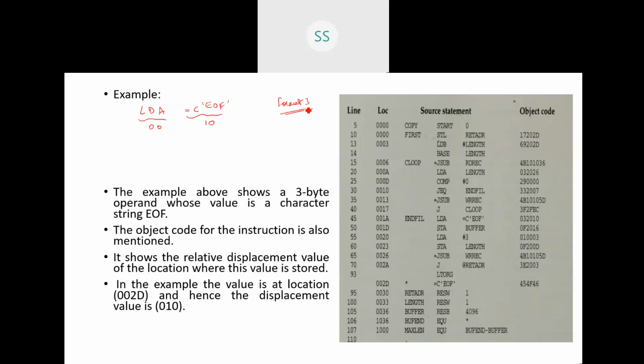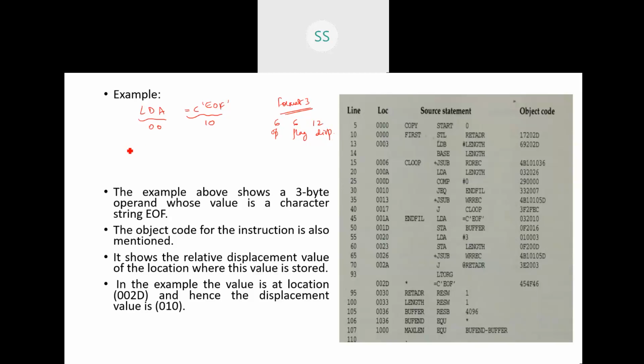Why is it format 3? Because you do not have a plus sign in front of your LDA, or else it would have been format 4. In format 3, it is 6, 6 and 12. That is 6 bits for your opcode, 6 for your flags, and the last 12 bits for your displacement.